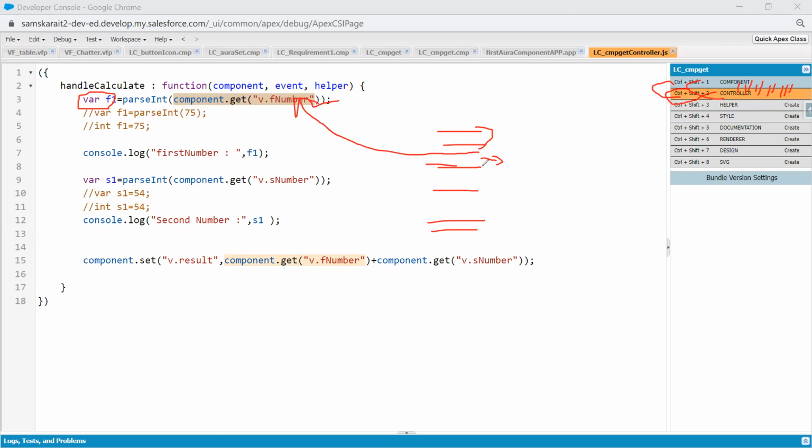Now here you are doing component.fNumber, and here also. What will happen? You will not get the original value of fNumber, because the value got changed in between by the logic. So you will get a new value. If you want a new value, go ahead and do component.get. But if you want to hold whatever the user has entered in my entire flow, and I need only that value, then go ahead and store it in the local variable.